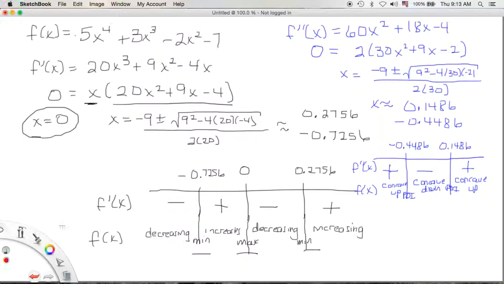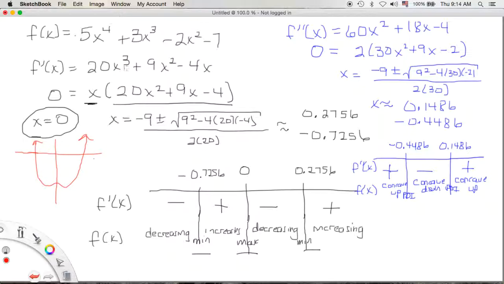Now I'm going to draw you a little sketch of the graph. I want you to look at it on your calculator so that you can make sure that you see this, but it's going to be a little bit hard. You're going to have to kind of zoom in. A small window like x from -2 to 2 and y from -8 to -5 will help you see this, because the bottom part is not really clear that this is what happens.